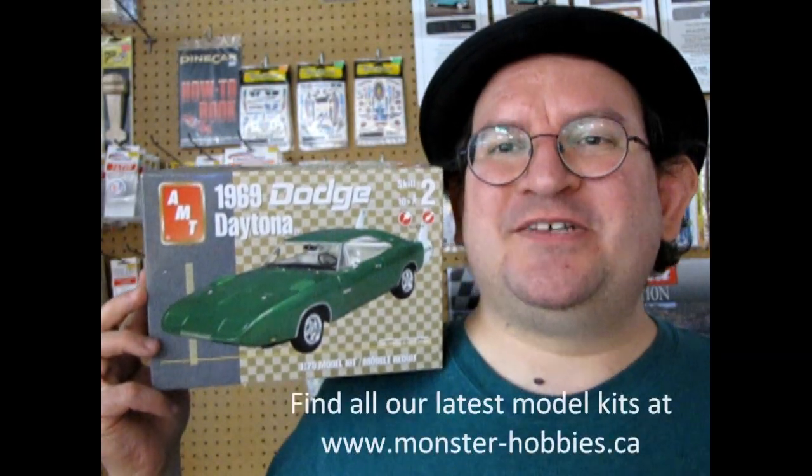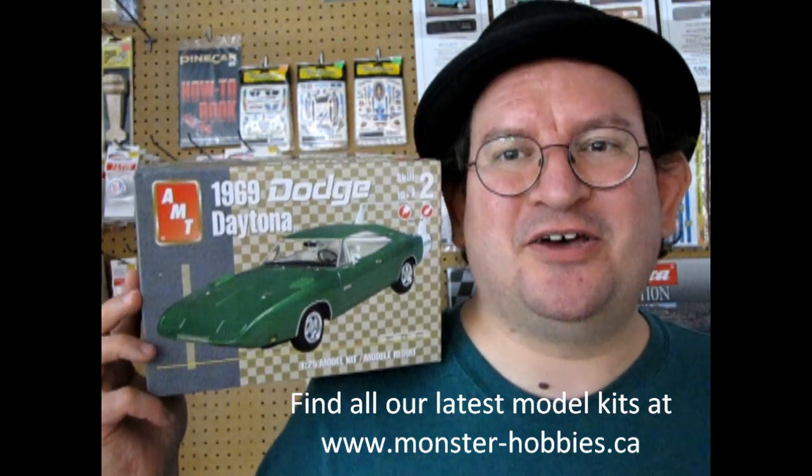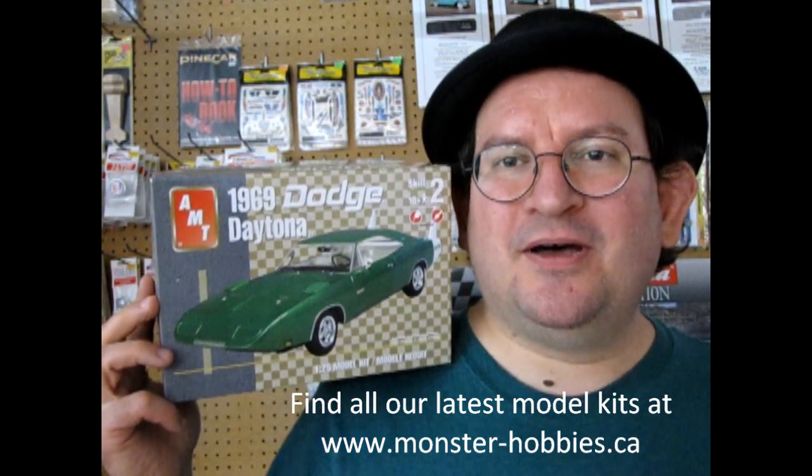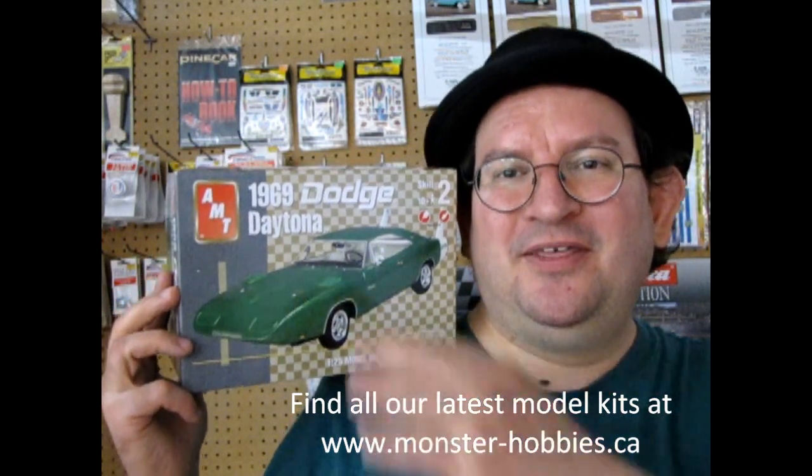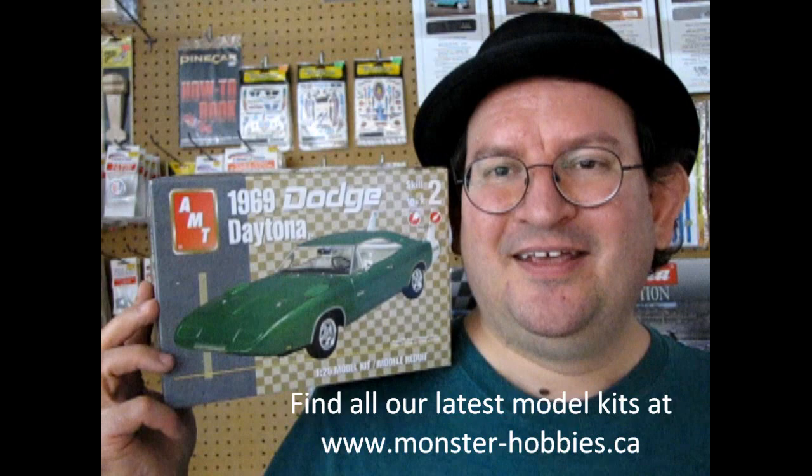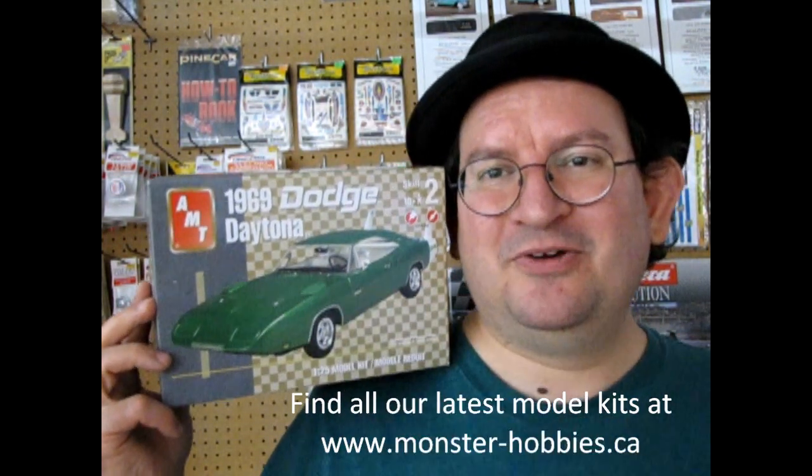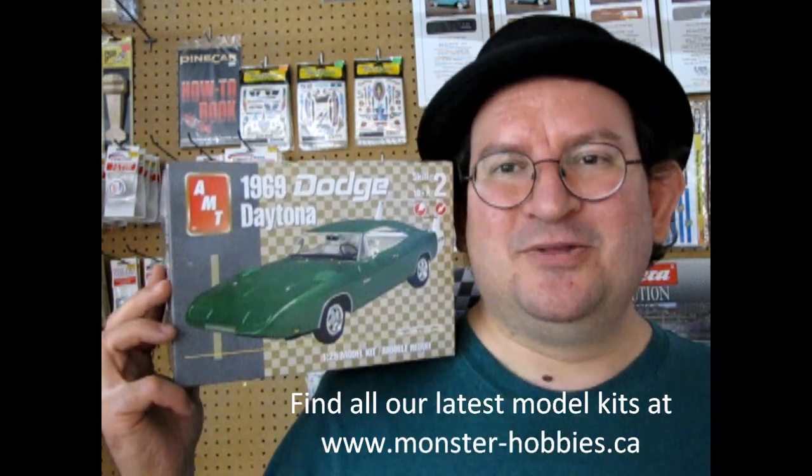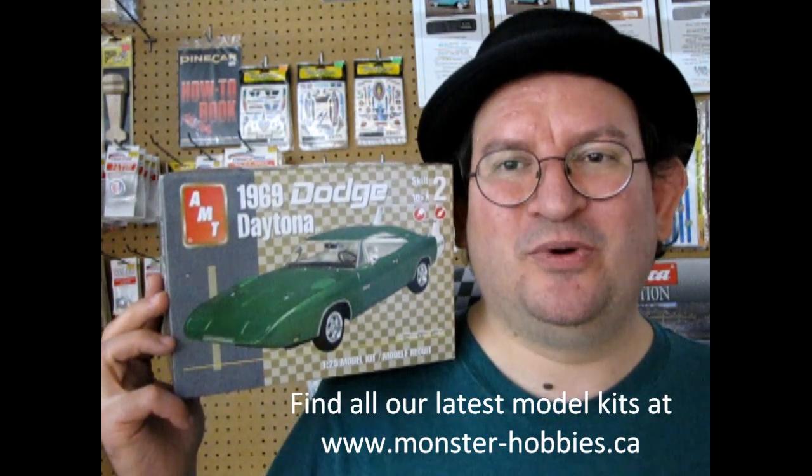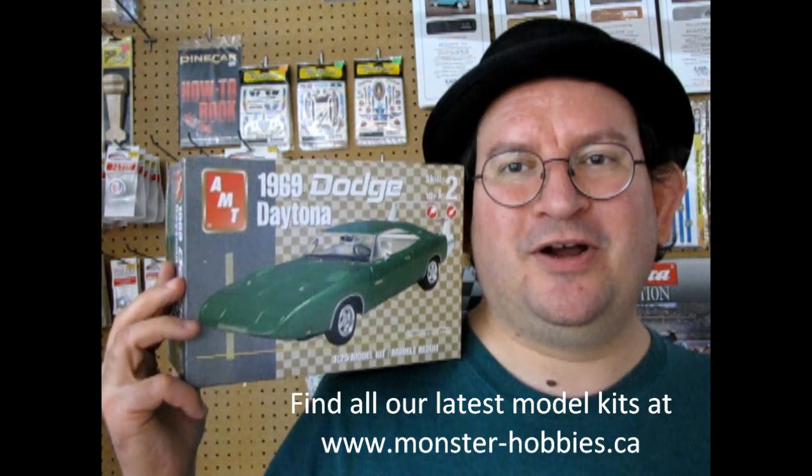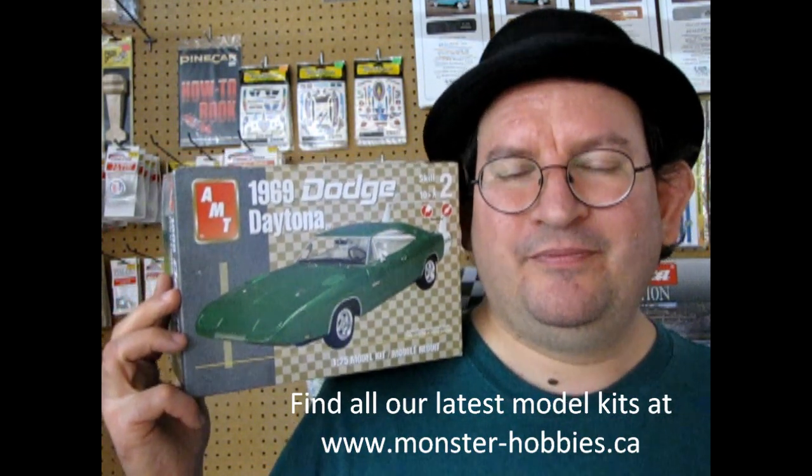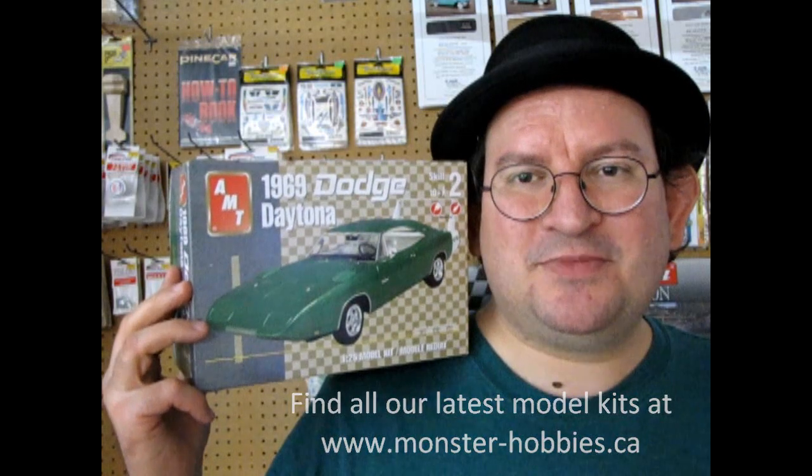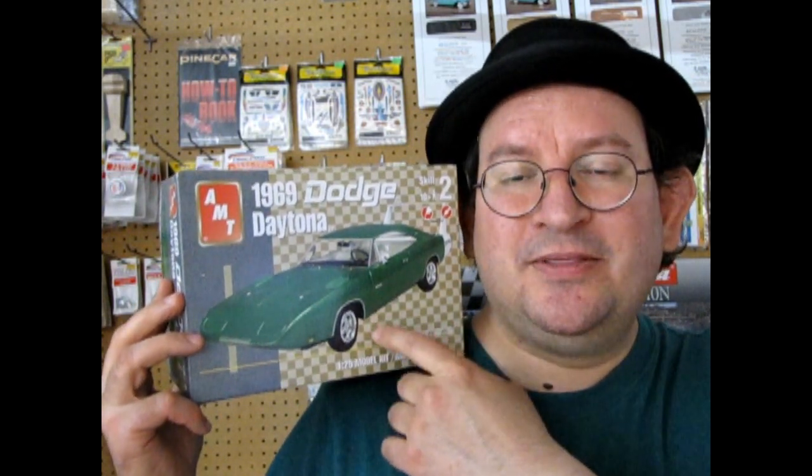Hello once again Mopar fans and welcome back to the winged wonder as we take a look at the 1969 Dodge Daytona by AMT. This is a really cool model kit based on the actual Dukes of Hazzard Dodge Charger, that's why the window is the way it is in the older kit. Of course now it's been replaced with the tunnel window. But we're talking about the 1969 Dodge Daytona. This winged wonder is of course one of those highly collectible cars in the real world, worth a lot of coin because these things were rare. I think only 500 production cars were made, maybe there's a bit more. Mopar fans let me know in the description down below. This kit has been reissued many times.